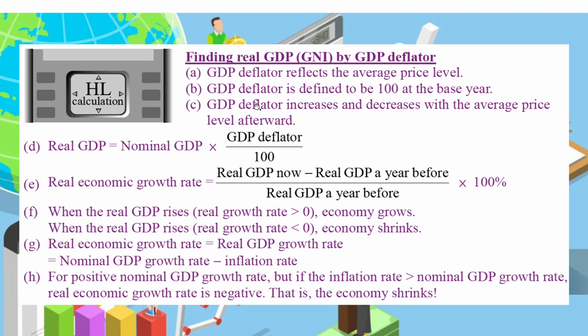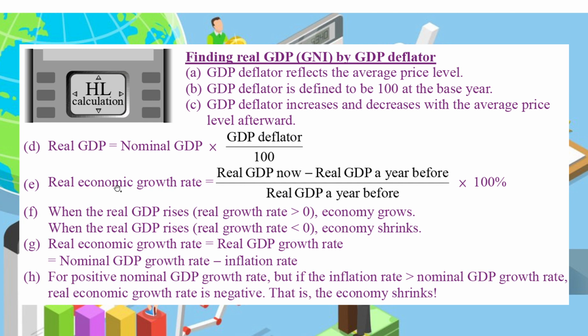Why do we call it deflator? Because we need to divide by it. Divide the nominal GDP by the GDP deflator. Sorry, it should be the opposite. It should be multiplied by 100 and divided by the GDP deflator. That is where the name comes from. Okay. So when we want to find the real GDP, we divide the nominal GDP by the GDP deflator. So we call it deflator. Okay. Sorry, I beg your pardon.